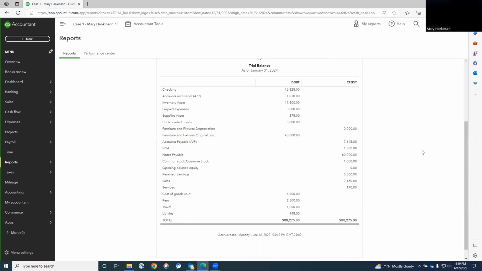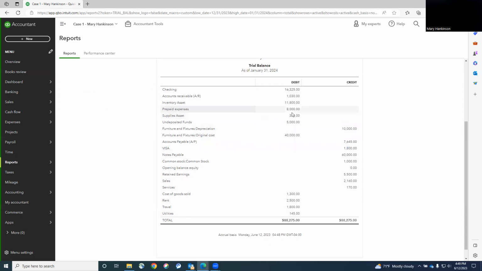So let's start out with a few things. You remember that credit card transaction? Because we used the expense task to record it. Here we see the travel was expensed, so we see a debit of $1,800 to our travel expense account. Let's come over here to Visa. Visa is a credit, and it's over here with our liabilities. I just wanted to point that out.